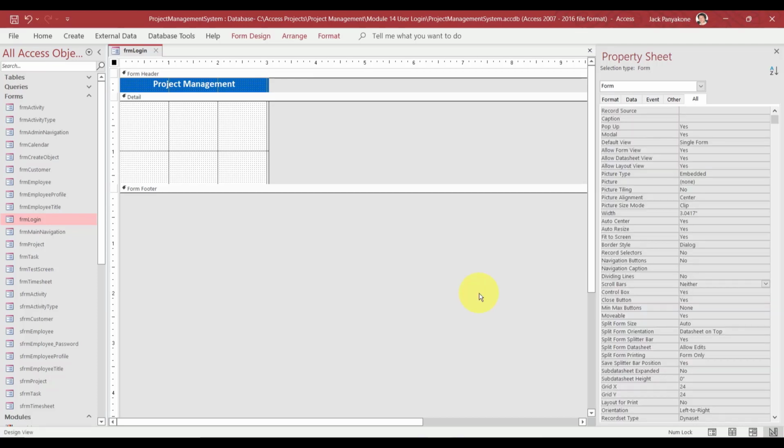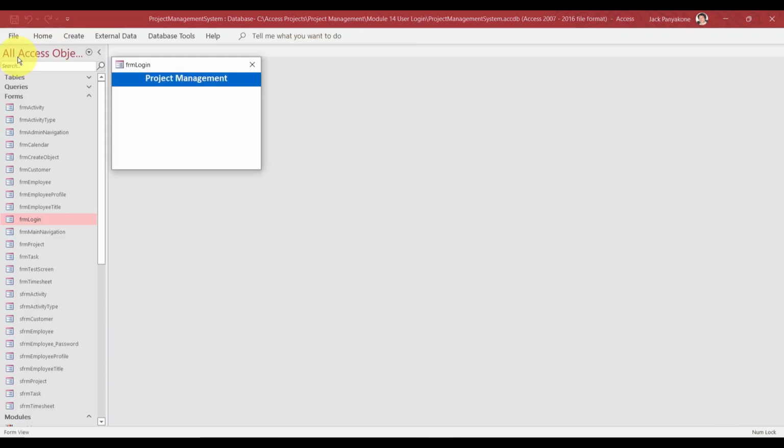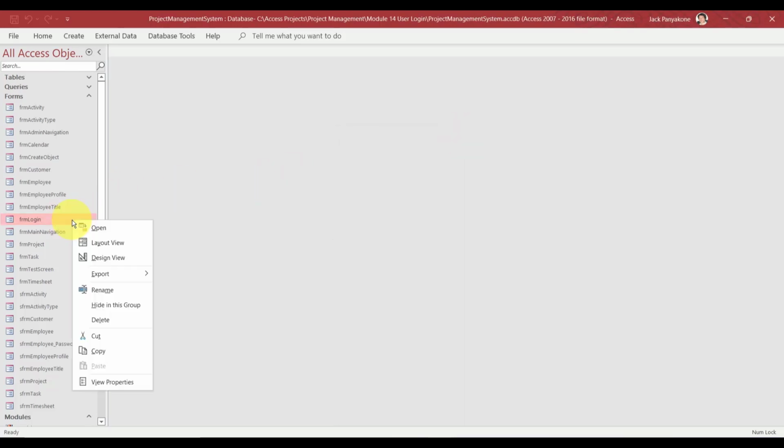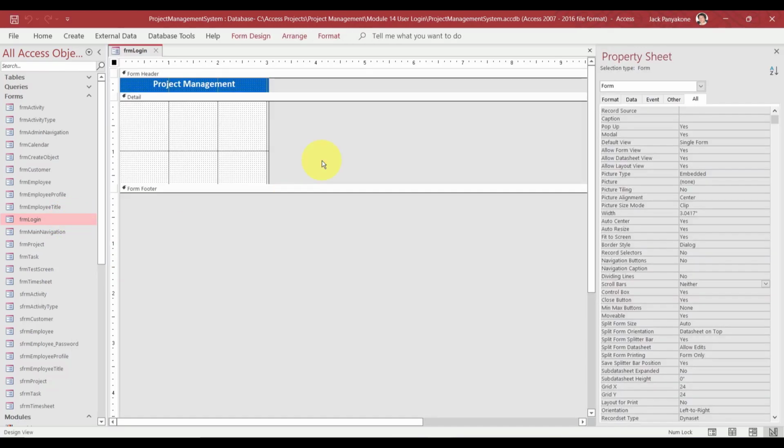Yes. Now if you take a look at it, you don't see that black or gray bottom portion. You see that? That's nice and clean right there. Yes sirree. And then we can just have one button say login. Otherwise they can just click this guy, bam, done. Alright, so that's that.